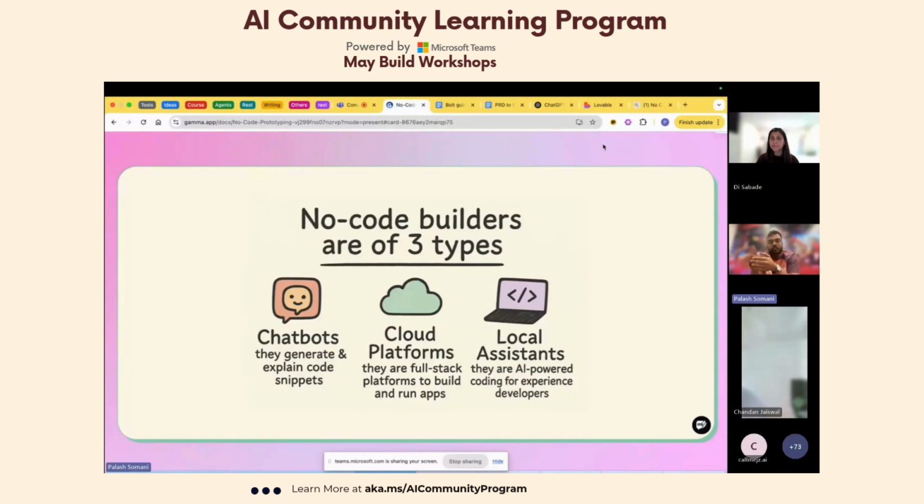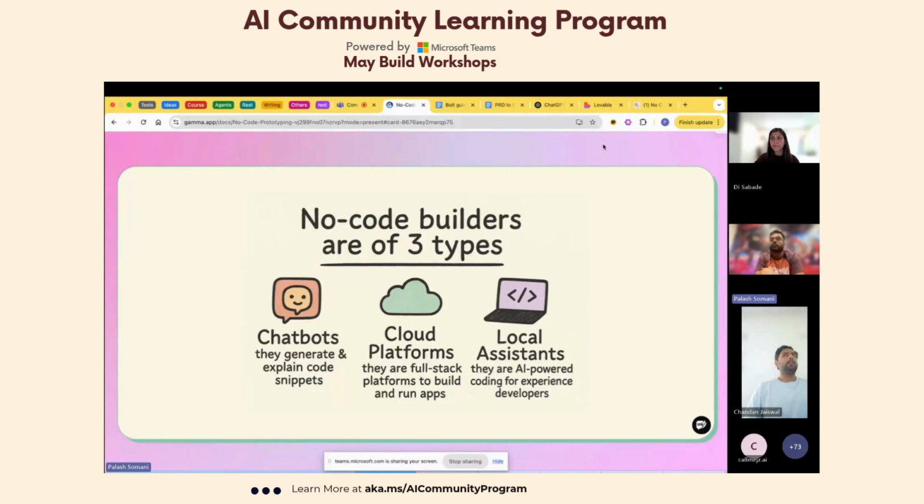And then there is the third, which is local assistants. These are extension arms of your team. Think of them as AI-powered assistants like Windsurf or Cursor, where you have a bit of coding experience and you want to work as a collaborator with AI in terms of what code you are writing and not just give it prompts, hey, build this for me. So local assistants come into that domain where you can host on your local platform, your own computer as well. On a cloud platform, you start with hosting on their own domain and then you can transfer that code from there to your local domain as well.